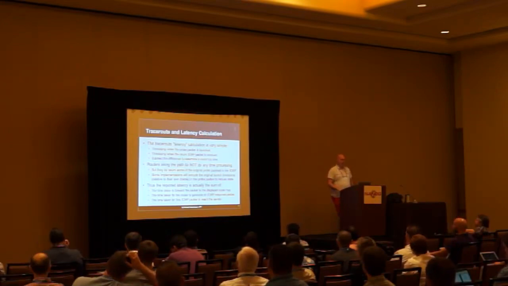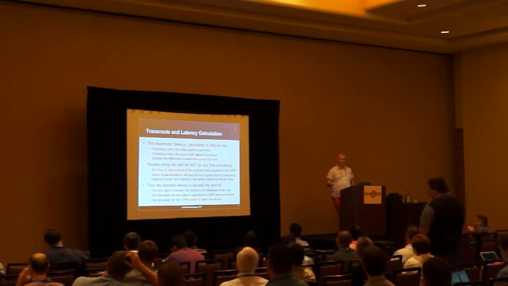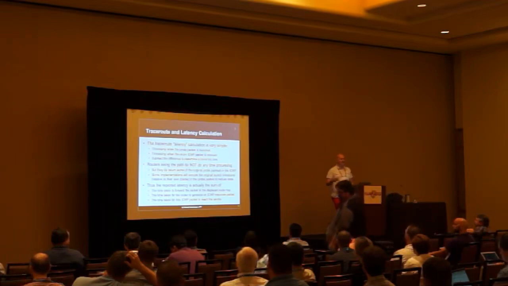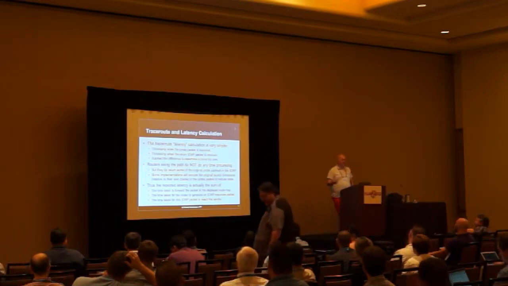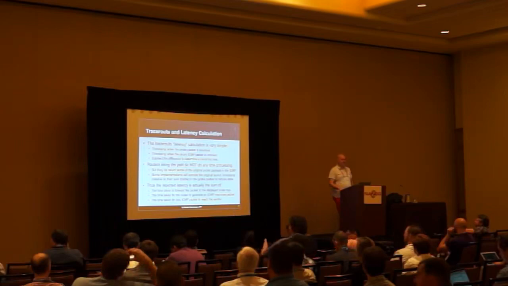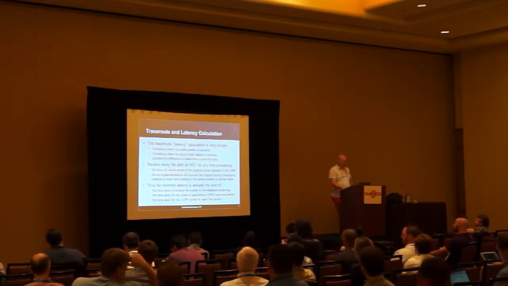Some implementations will actually encode a little bit of data inside the payload of the probe packet, and when you get the ICMP message back, you'll get the first few bytes of that. Sometimes they'll use that to offload some of the state, so they don't have to keep track of when they sent the probe packet. But the principle is the same. You're taking the difference in time between when you sent your packet and when you got your packet back.